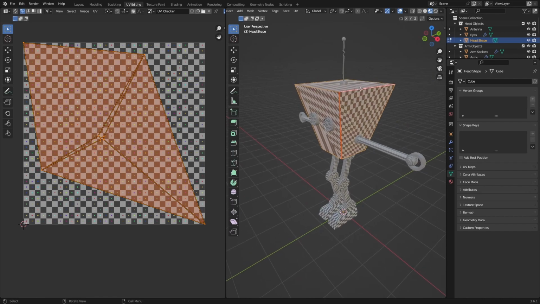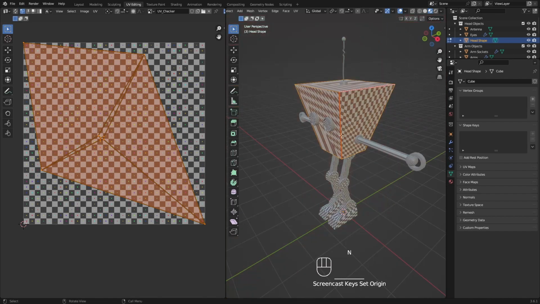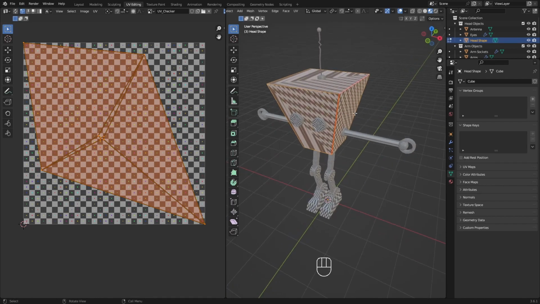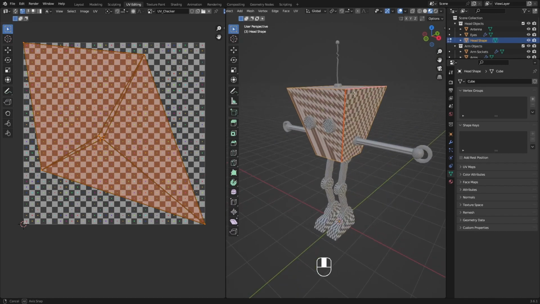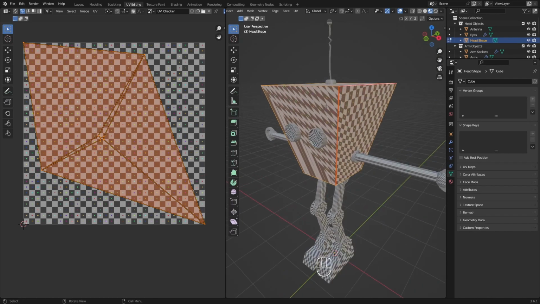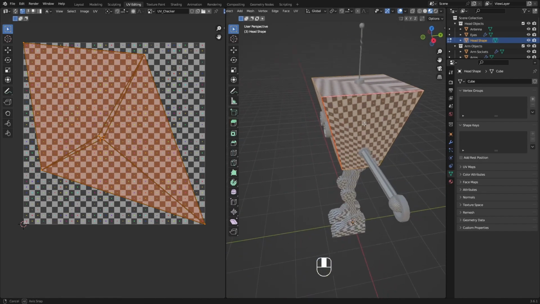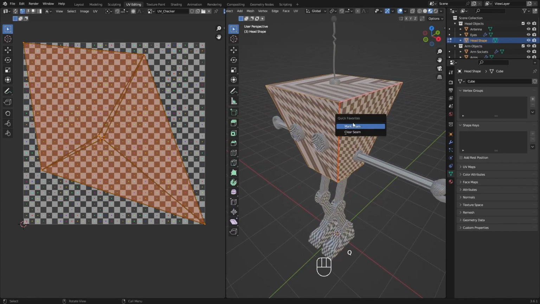And one thing that I'm forgetting is to come here and screencast. All right, and so now you're able to see what are the keys that I'm pressing. So going back here then, what we are going to need to do for this head shape, I would like to get all these faces separated from each other when they are showing here. So what I'm going to do is press A and then Q, because we added the mark seam to the quick favorites, and I'm going to mark seam.